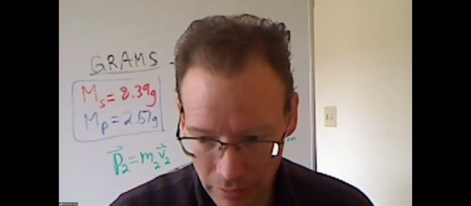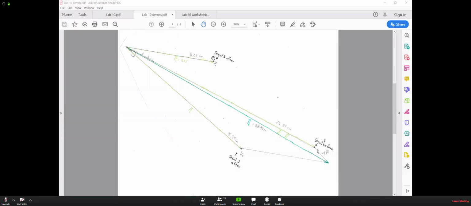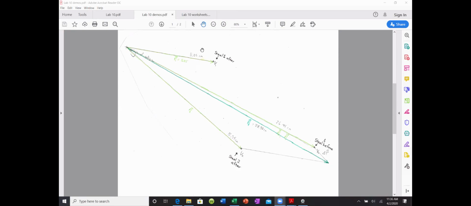So what does the data sheet look like? You'd want to measure this. You can see somebody wrote 11.05 centimeters, 18.95 centimeters, 28.90, and 26.45. They should probably also measure this length. I would also measure this length in centimeters. And the only angle you're asked to record is the angular difference between the turquoise and the light green. That's called difference in angle, or delta theta. So, the lengths of all the key vectors and the difference in angle between initial total momentum and final total momentum.